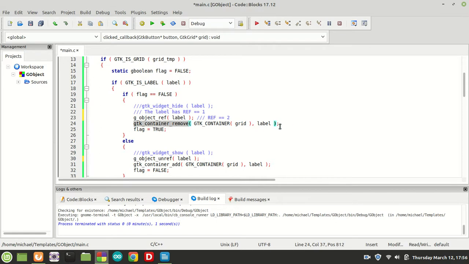Now we remove the label from the container. Once we remove it, it drops the reference to 1. So now the ref is equal to 1.